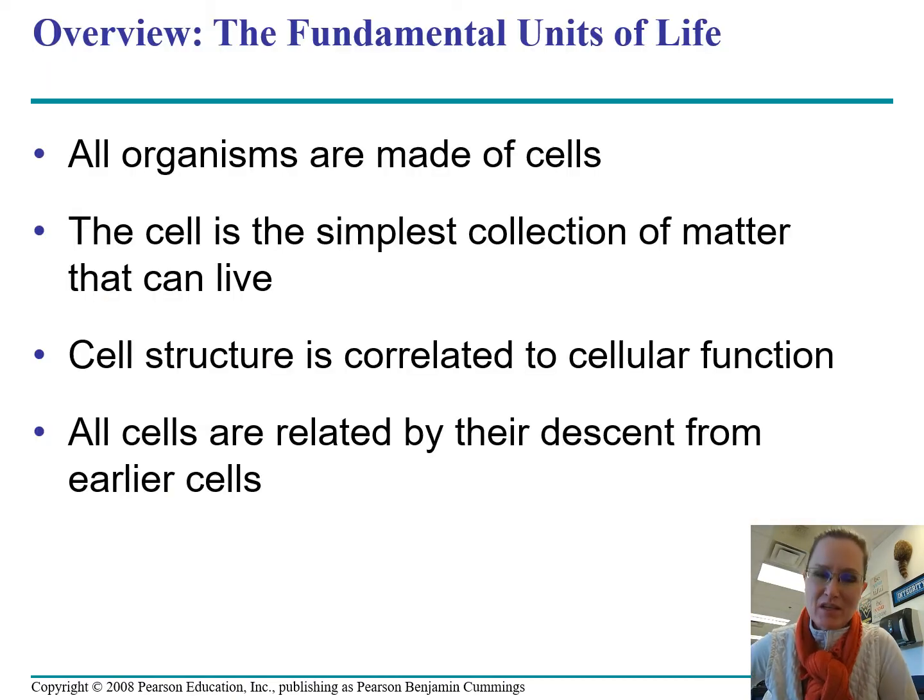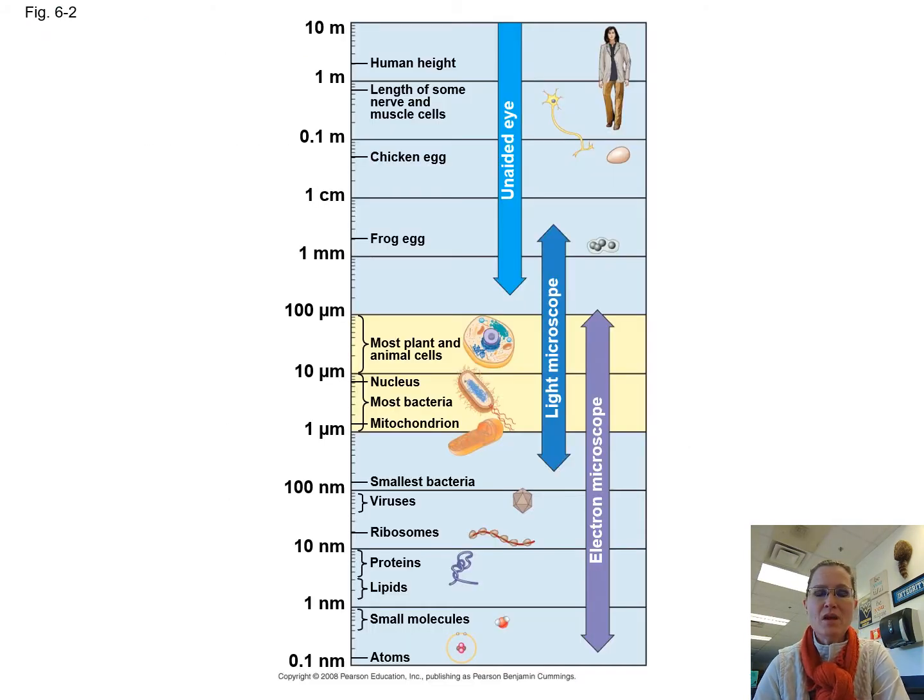Alrighty, so this slide covers the cell theory. All cells come from other cells. Everything is made up of cells, and they all descended from cells. You can't just go poof and then there's a cell. You have to have a precursor cell. So that's what this is talking about. It's called the cell theory. This is just a picture.